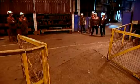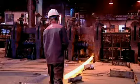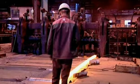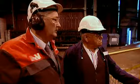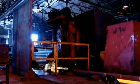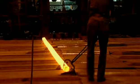So today, most of it is rolled in this modern computer-controlled rolling mill. But what Fred was interested in seeing was the old hand-rolling mill, which is still used for small, light and narrow-gauge railways. So this is the last very small rolling mill in the country now. Pretty ancient, isn't it? It is very, very old. So this was driven by a steam engine. And this was taken out some years ago. But it still works, and we still get a good saleable product.